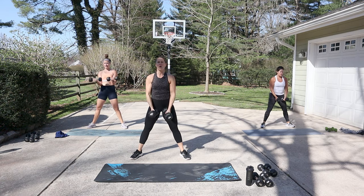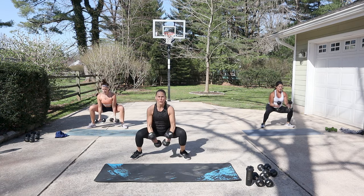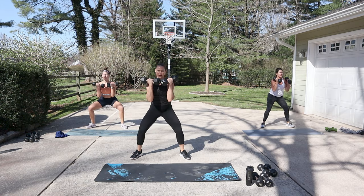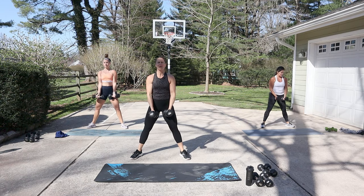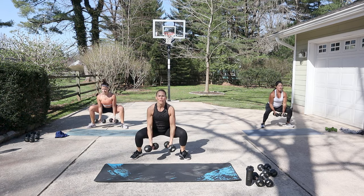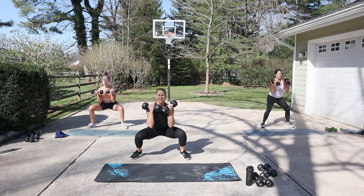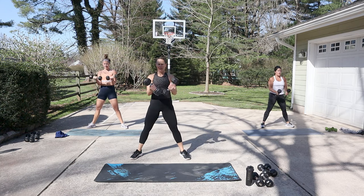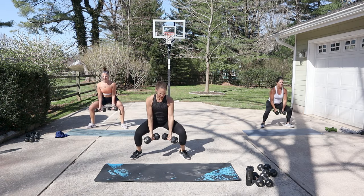And when you stand up, you have to brace your core. You almost hold your breath in that transition. And you could vary how you pull the weight up. It could be hammer curl, it could be palms up. But when you pull it up, I want you to squeeze all the way in those arms as you rise up. Feel the difference there. We have just a few more seconds.